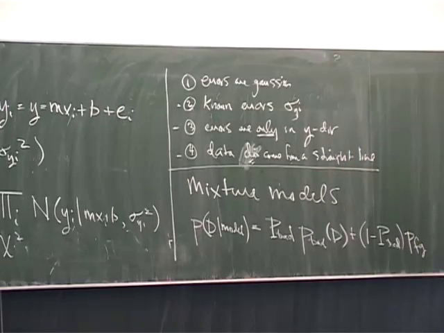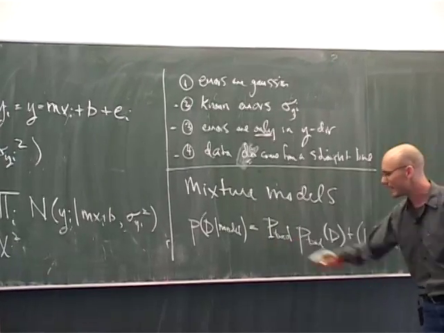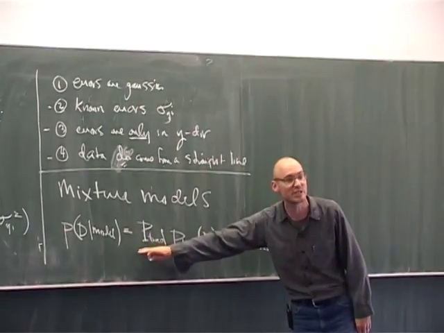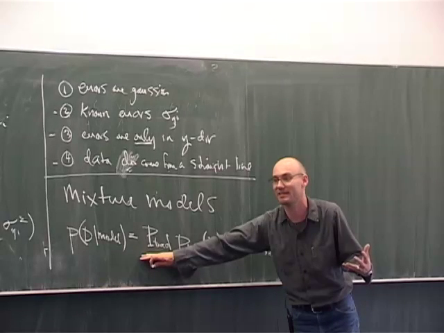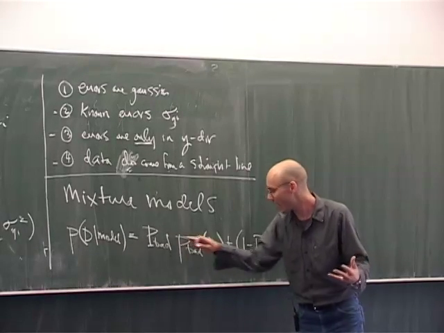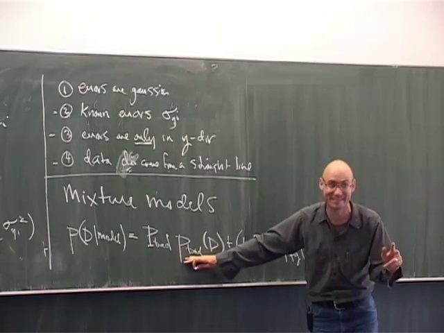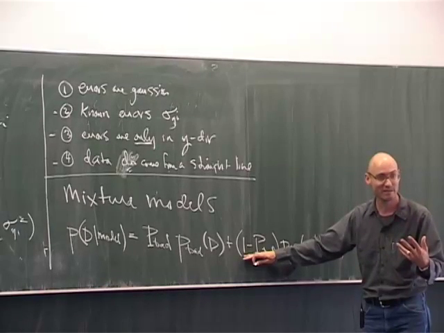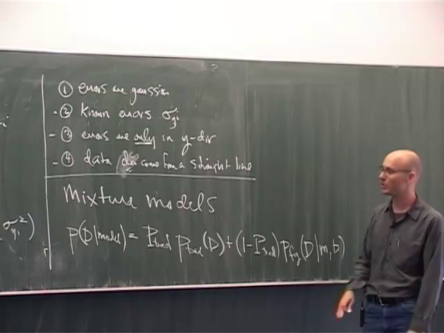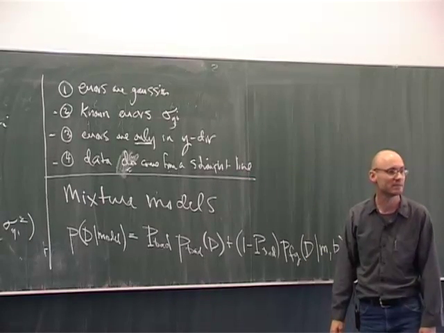And I'll call the straight line the foreground model because it's the foreground that we care about. There's this background of crazy points we don't care about. And this is the data given the parameters of the foreground model, which is a slope and an intercept. So I'm going to model my data as having some fraction of data points that are just bad. See how this is an amplitude that can go from 0 to 1? There's a probability that the data points are bad, times some generative model for the bad points, plus the remainder probability is the probability that the points are good, and then times the model for the good points, which we're going to assume obeys these properties.